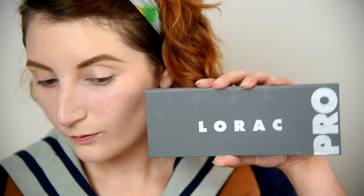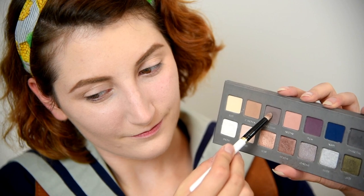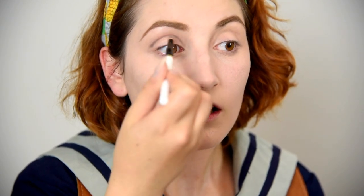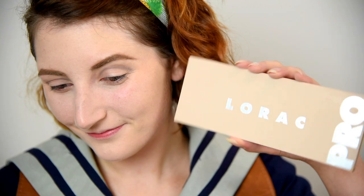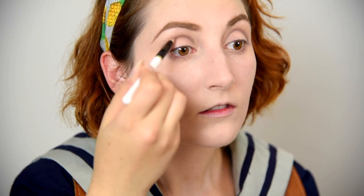Prime your eyes with an eye primer that has coverage to get rid of any discoloration. With a tapered pencil brush, take a cool toned gray brown color only on the very tip of the brush. Trace along your crease and create a defined line — we're going for a slight 60s mod cut crease. Go back in to create the desired darkness. With a warmer brown shade on the same pencil brush, trace again along your crease, this time with the side of the brush, blending slightly upward towards the brow bone. Keep pigment off of your blank lid, concentrated on the crease.